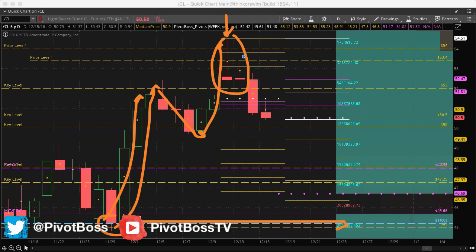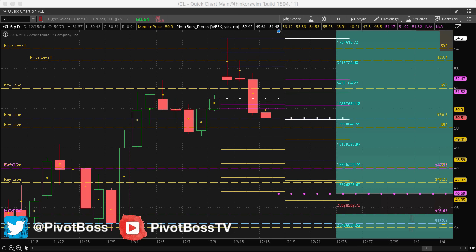That's called the rejection day. And after that occurs, the midpoint of that day becomes an interesting area where the best bears will be looking to defend after the rejection day. So the best bears would be looking to defend in this zone. This is typically where we want our entry, right around this area here, and then from there you're looking for a continuation downward. You can see that was the best entry on the board. We talked about it heading into this digestion day after the rejection day, and it occurred perfectly.